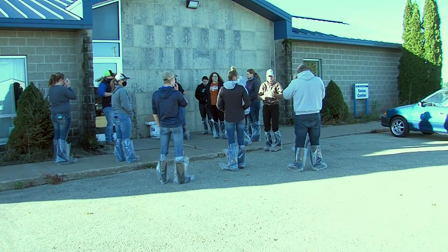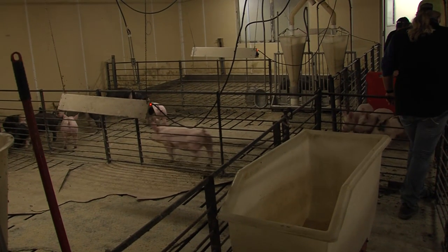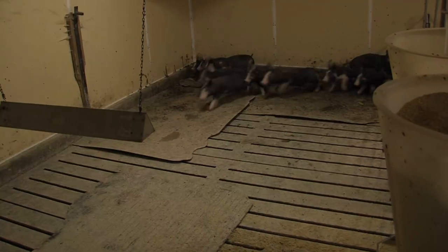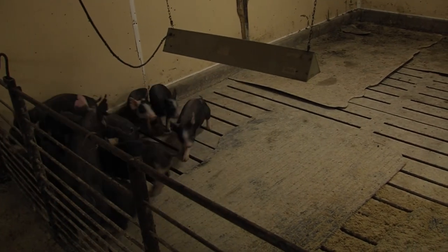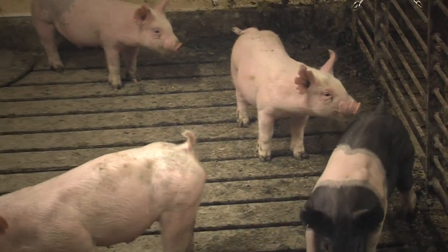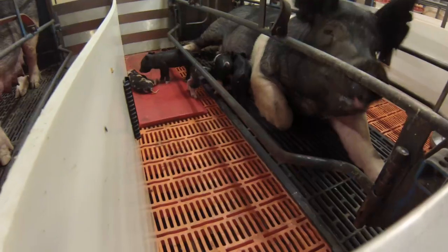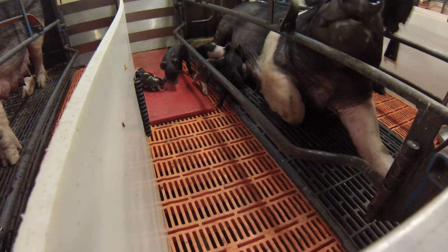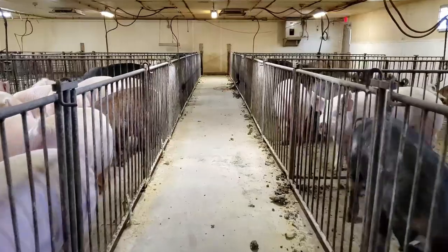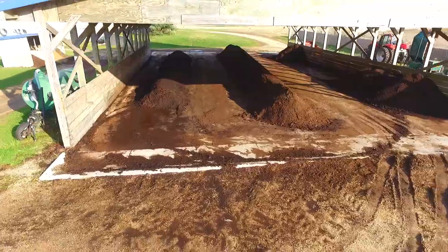The swine center was built in 2005 and is considered a hog high-rise facility, meaning the hogs are housed on the main level with slatted concrete floors, which allow the manure to be collected in pits underneath. The slatted floors in the swine center are commonly bedded with recycled shredded paper from campus. The swine center pits are ventilated to increase drying and cleaned a few times a year. When the pits are cleaned, a carbon source — which may be corn fodder or solid separated manure from the dairy — is used in the pits to soak up the liquid swine manure. The compost shed is located behind the swine center, where windrows of manure are composted using a tractor and pull-behind compost turner.